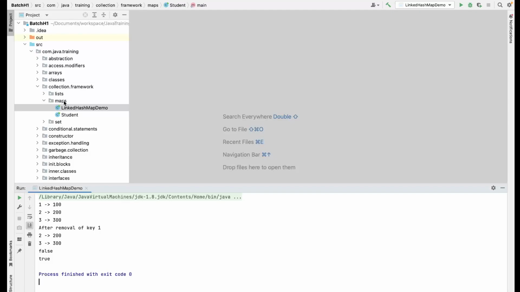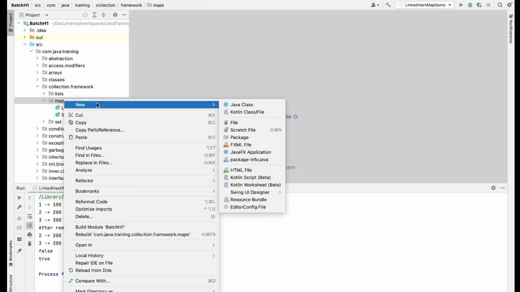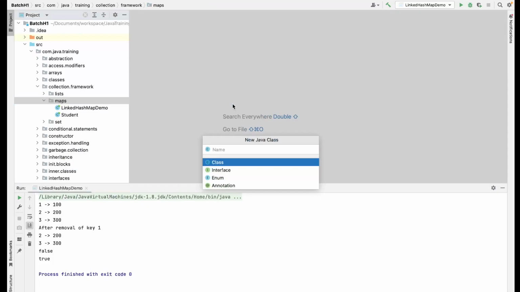Similarly, we have one more implementation, the tree map. It is important to know why we use a tree map.